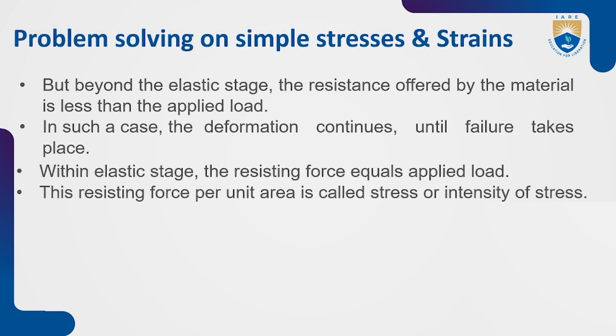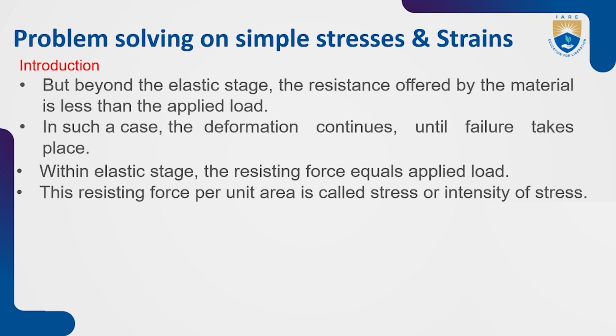Beyond the elastic state, the resistance offered by the material is less than the applied load, so the deformation continues until failure takes place. Within the elastic state, the resisting force equals the applied load. Here the resisting force per unit area is called the stress. We have already discussed this, so now we will see one problem on stress and strain.